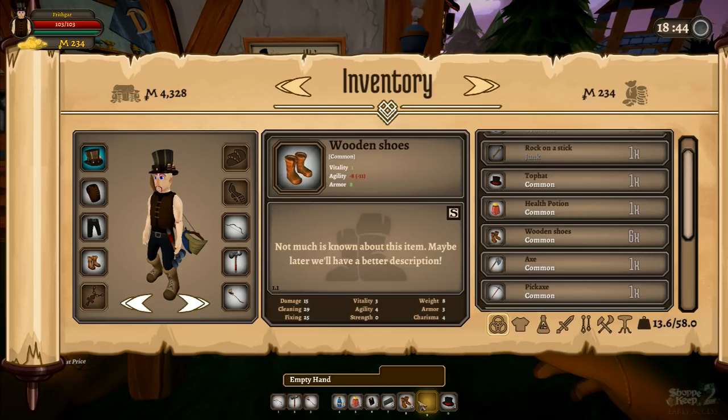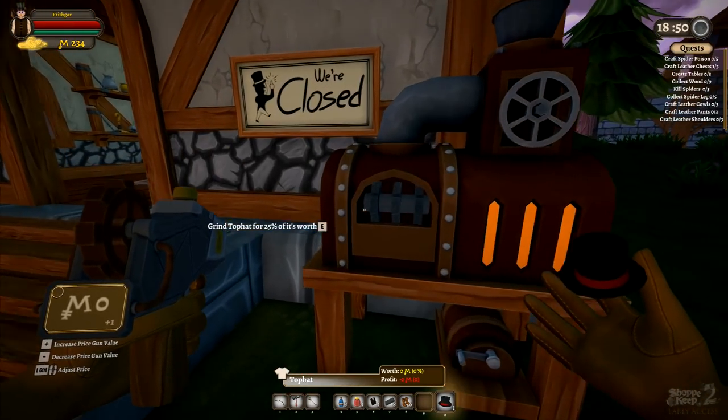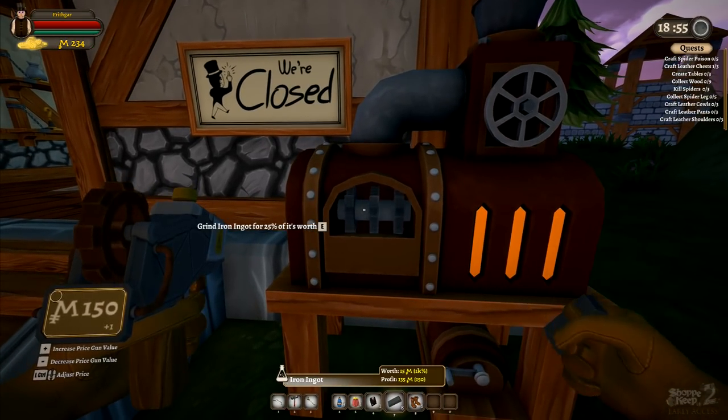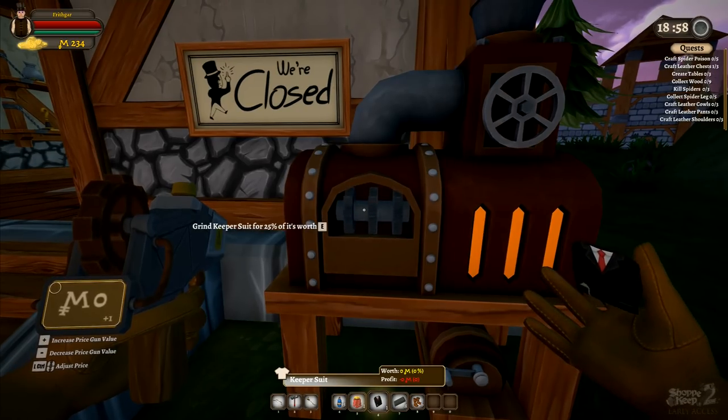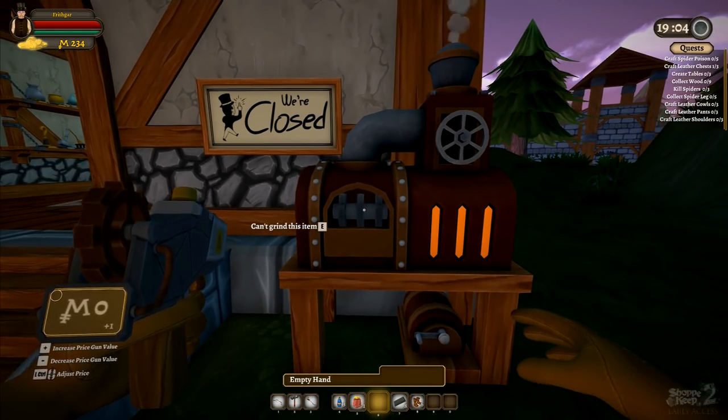Why can't I move the boots? I don't like the way it's... I don't understand. Why wouldn't it let me move the boots? Anyway, I'm going to drop that one in there. Like that. Receive zero monies. No, I don't want to drop that one in. Right, the keeper suit. That one can go in. Still receive zero monies. At least we're getting rid of stuff.